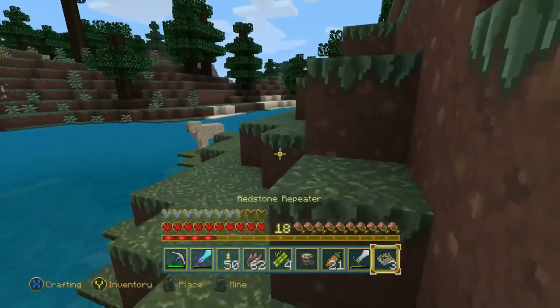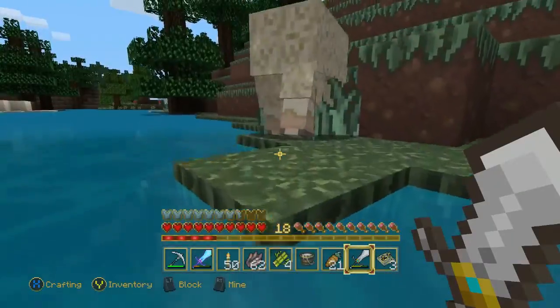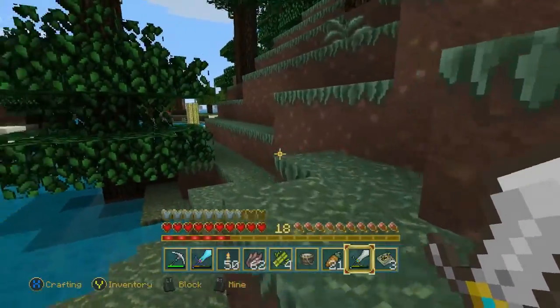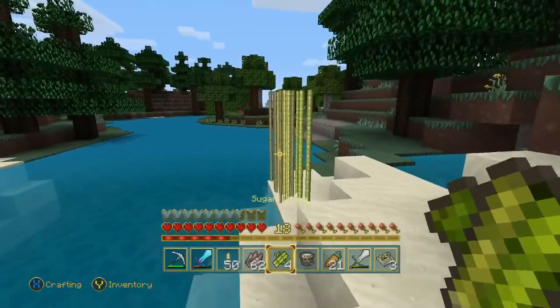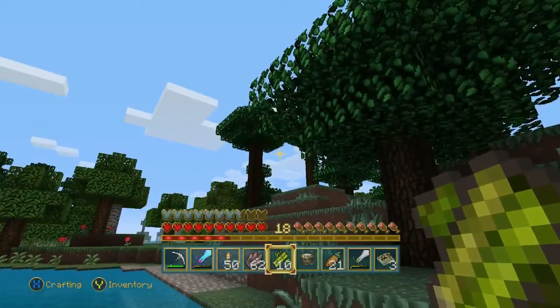A sheep. Hello, Mr. Sheep. How are you? Oh, wait. Don't be pushing me in the water, you guys. What's the matter with you? Yes, we'll take a little bit of mutton there. And there is some more sugar cane right there. That might be enough. It certainly looks like it's enough. 10 pieces. That's all we need.